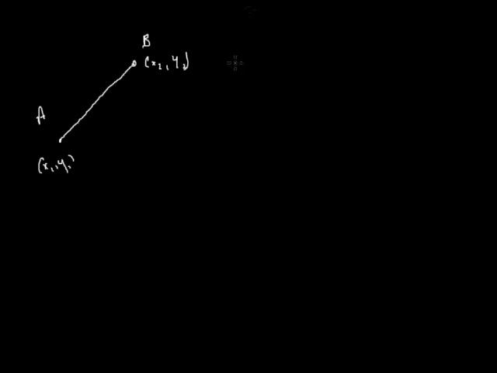So let's take a look at the point of division formula and the midpoint formula. Let's start with the midpoint formula as seen in Sec 4. Let's say you're looking for the middle of this line segment, call it M. Then point M would have coordinates (x1 plus x2 divided by 2, y1 plus y2 divided by 2). So simply what I did here is I took the x coordinates, added them together, divided by 2, and then the y coordinates, added them together, divided by 2.